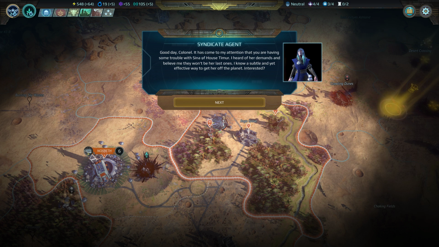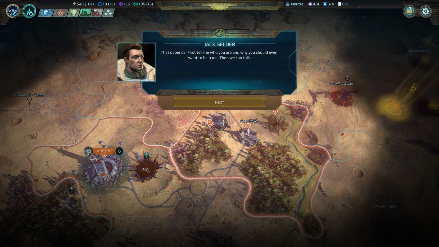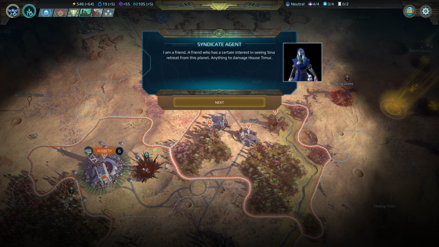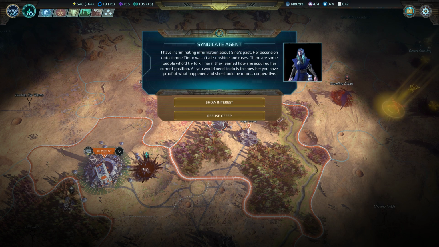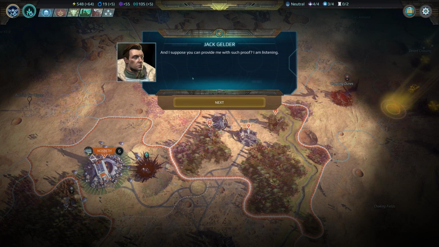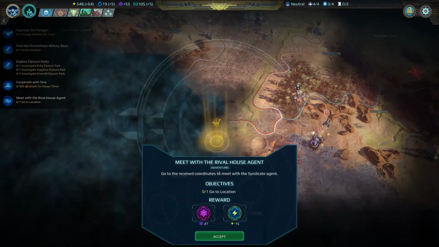Syndicate agent. Good day, Colonel. It's come to my attention that you're having some trouble with Cena. I heard of her demands and believe me, they won't be your last ones. I know a subtle and yet effective way to get off a planet. Interested? Damn right. That depends. First tell me why you should want to help me. And then we can talk. I'm a friend. Alright, okay. A friend with a certain interest in seeing her retrieve the planet. Incriminating information about Cena's past or session on the throne. Show interest. Yeah, go on. I suppose you can provide me with proof. I'm listening. Yes, indeed I can. Meet me at these coordinates.